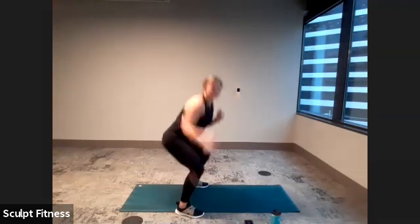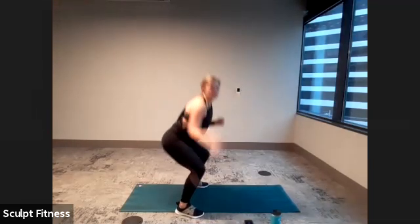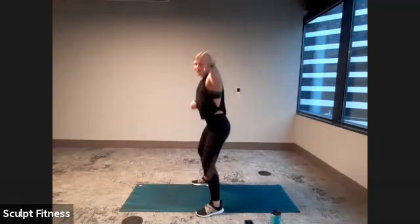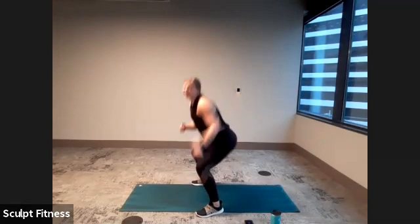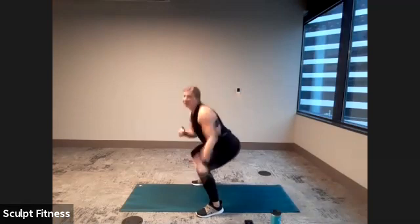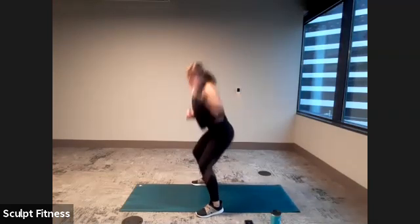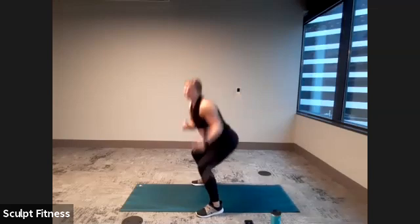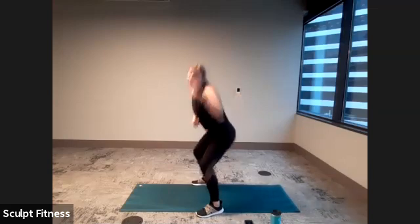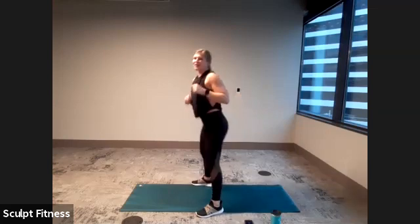About 5 more seconds, we'll switch to the other side in 3, 2, 1. Here we go, we'll switch. Same thing, punch high, punch low. It's okay if the coordination isn't 100%. What counts is that we're moving, getting everything involved. Good, 10 more seconds. Last 5, 4, 3, 2, 1, and done.